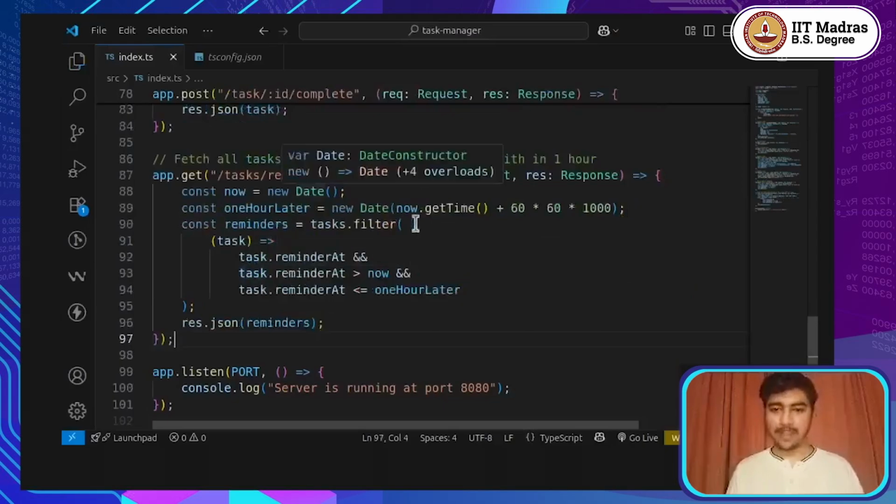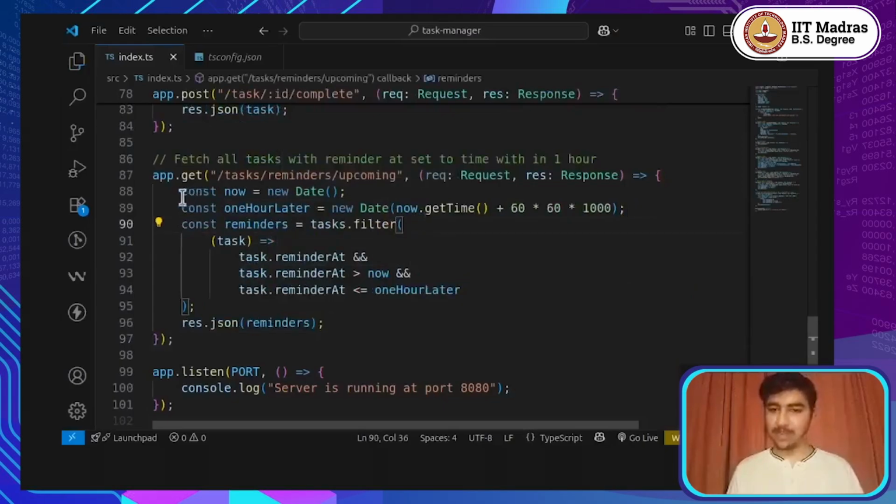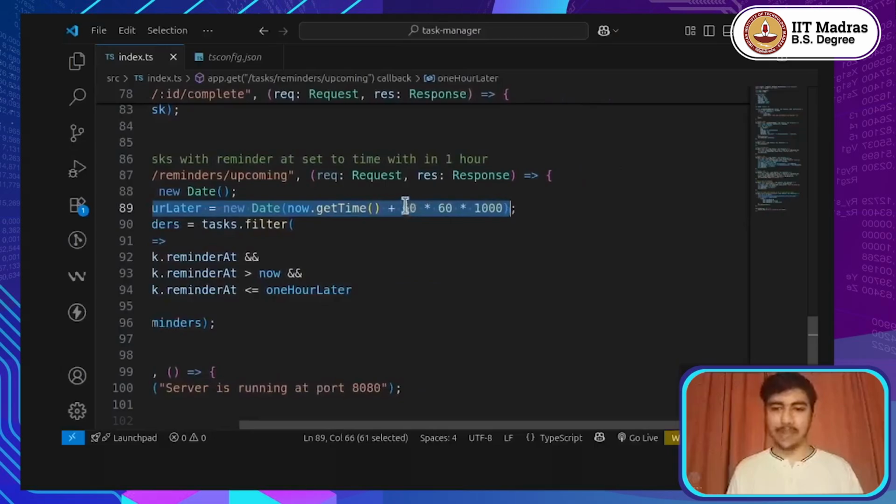And in order to get that, we are going to be using this logic where we say what is the current time and what will be the time after 60 minutes. So for getting the time after 60 minutes, we are saying now.getTime. This is going to return us the milliseconds value for the current time. And we are adding 60 multiplied by 60 multiplied by 1000. So 60 minutes, each minute has 60 seconds, and every second has 1000 milliseconds.